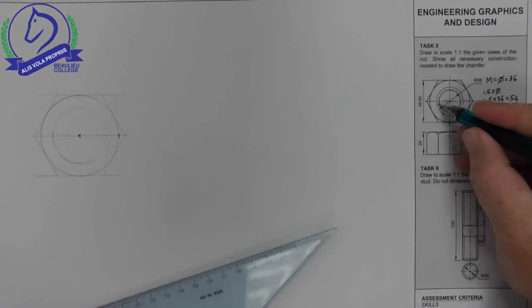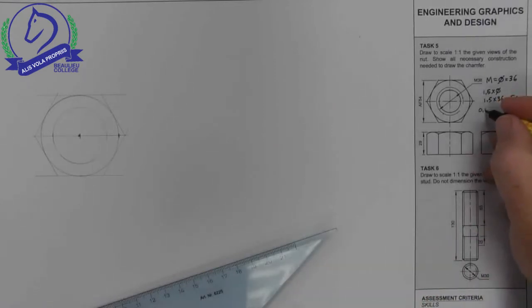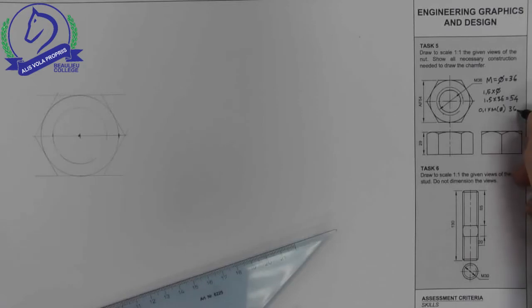Now the next trick is the next line in. This is the dark line and it's a full circle. That is indicating the thread of this nut. Now the thread calculation is 0.1 times the M value or the diameter. Which means if our M value was 36, another way of looking at it is just to change the decimal place. So the decimal place was here, we move it one forward. So the thread is 3.6.